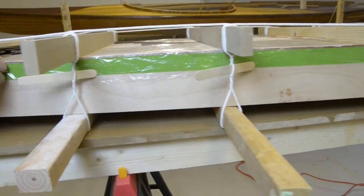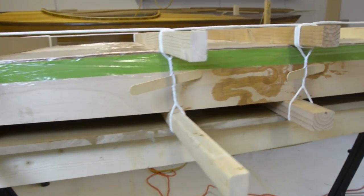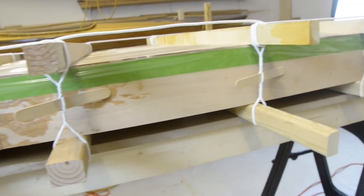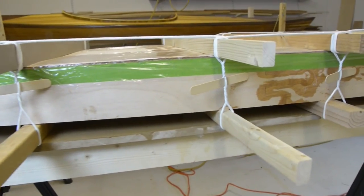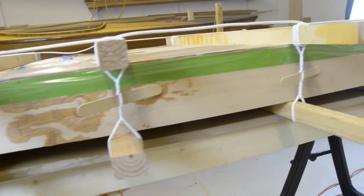After you have all of the spirals completed, go back and start from the bow and check each clamping board set to be sure they are tightly clamped. Adjust the spirals as needed to assure a good clamping pressure. Check the deck edge in between each clamping board set and make sure it is setting down onto the top edge of the shear clamps.